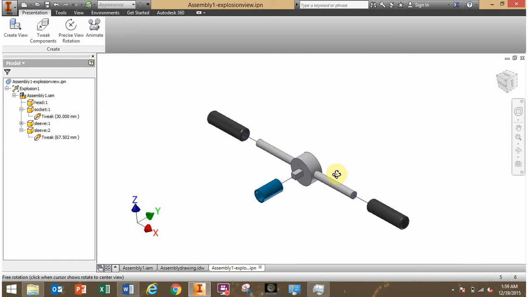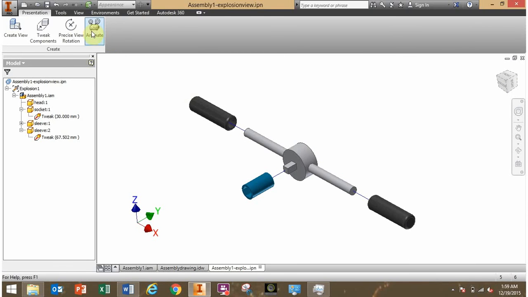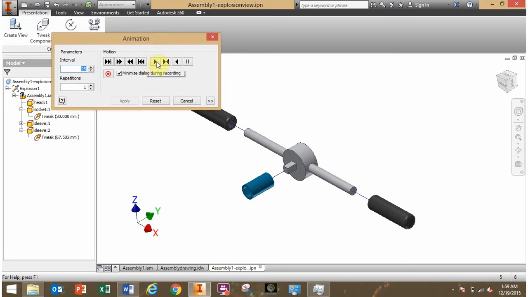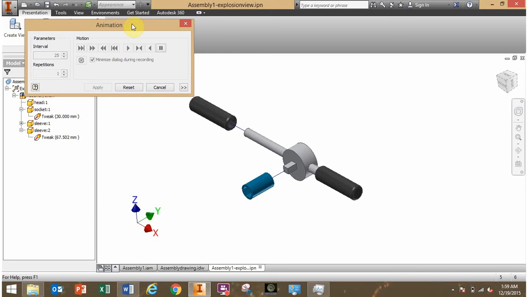Before I leave this, just one thing on this: you could actually make a video then that shows how to put the assembly together from these tweaked views. If I clicked on animate here, I believe I'll just click play, see what happens. Yeah, notice, look what it's doing.